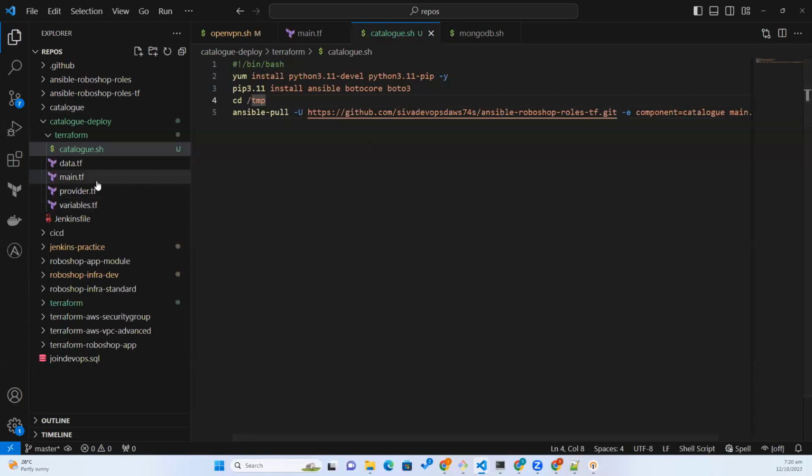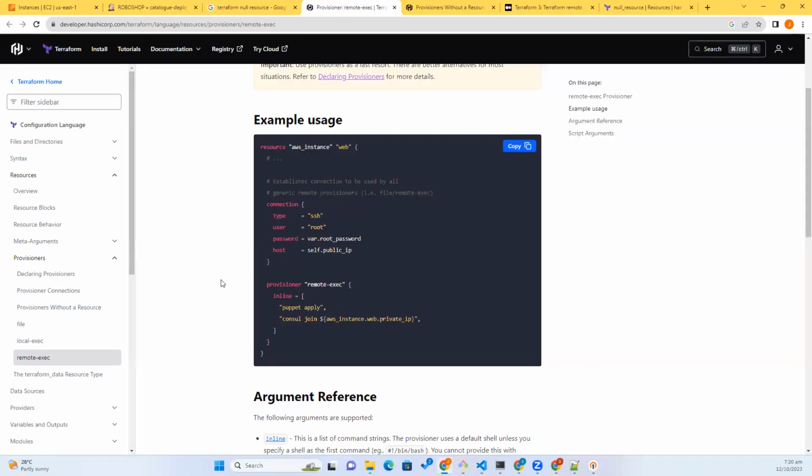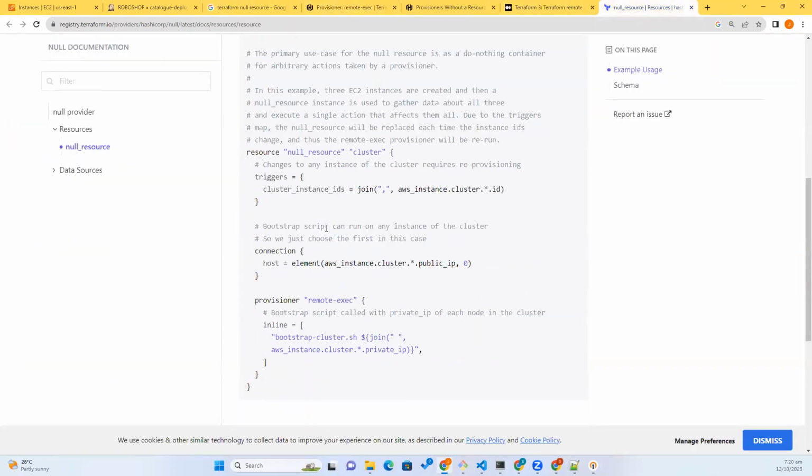Now I need to copy this script first to the server, the remote provisioner. So what is that one here? The syntax here is this. Null resource. You will add a trigger and you will add connection. And you will add provisioners.